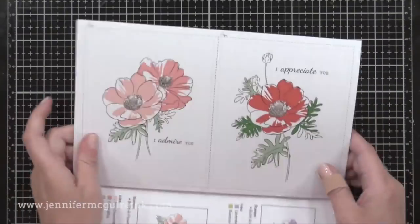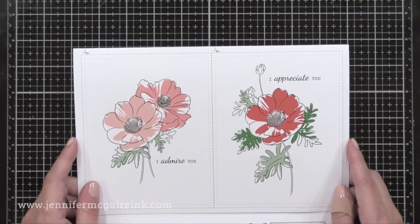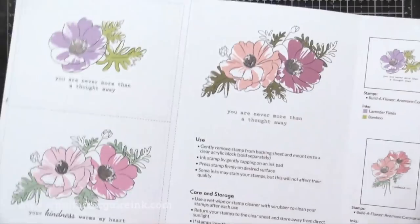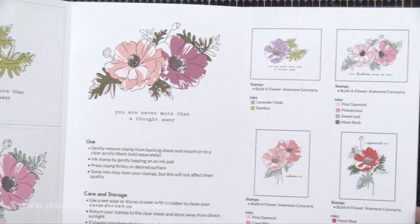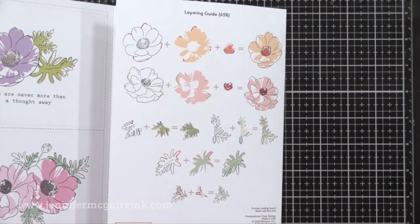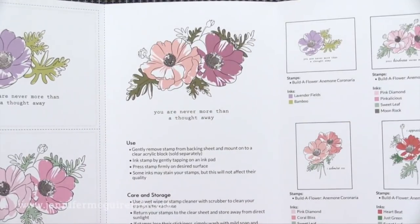Let me show you the packaging for it so you can see some of the card ideas. I'm going to follow this one that you see here on the right. So I'll cut that out again and use it as a guide to layer my stamping. But keep in mind, in here are lots of ideas, and they even suggest different colors you could use for the inks for your stamping layer, which is sometimes challenging to figure out.